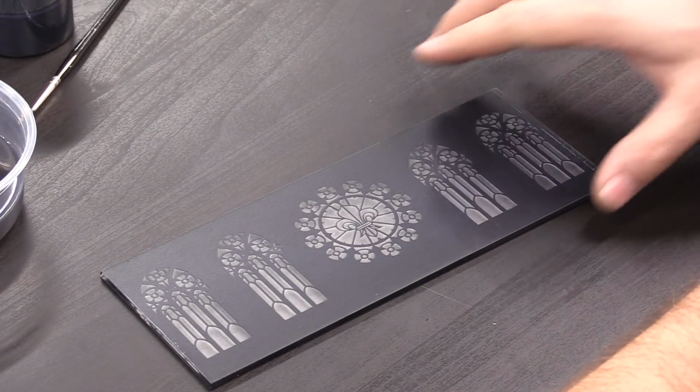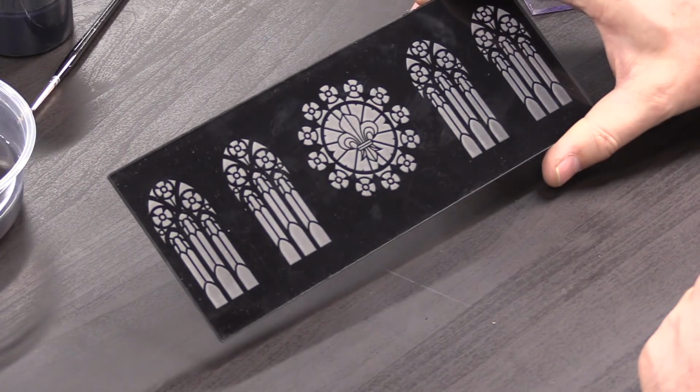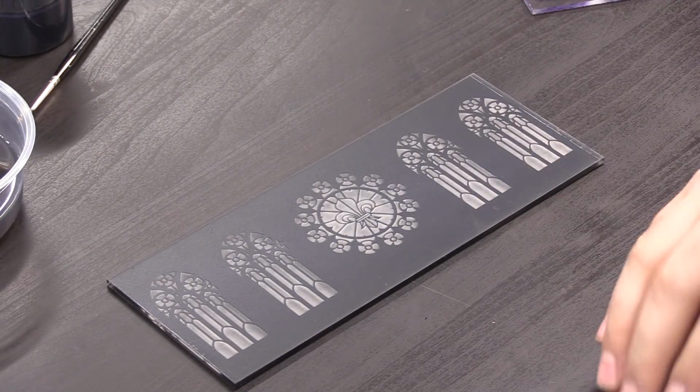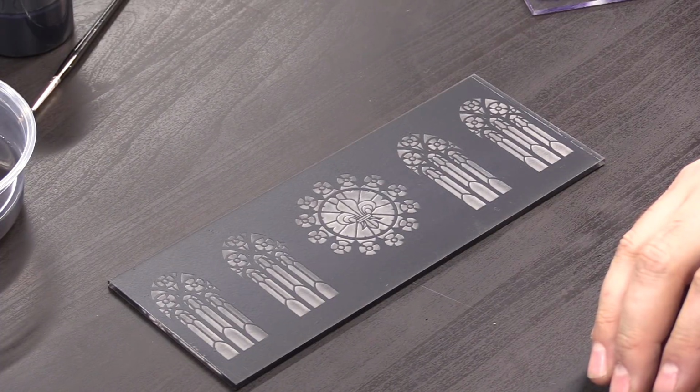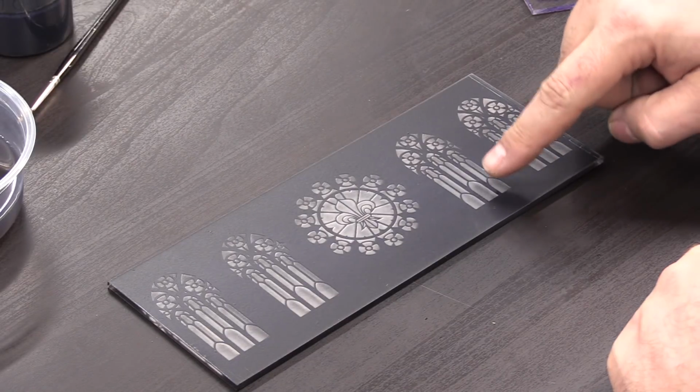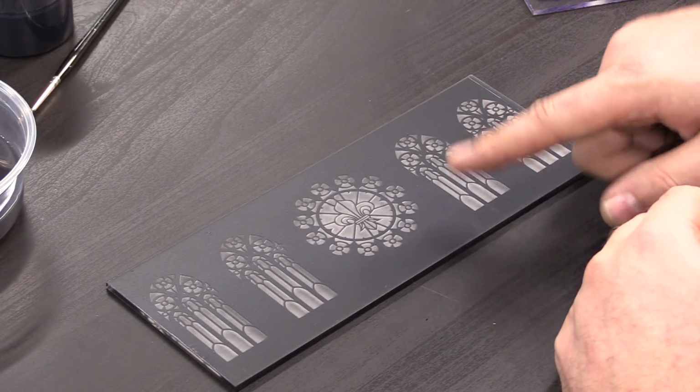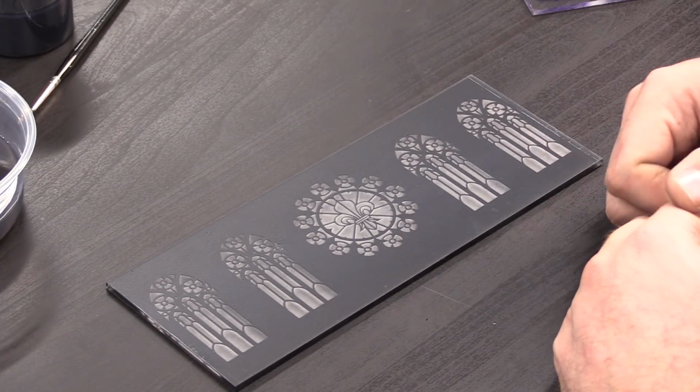We've made a clear piece of acrylic here with a coat of black paint on one side, and we've engraved out all of the lovely stained glass lead lines that we want, and we will be dropping color into each of these areas. We put a matte coat down over the whole thing, just the one side, not the shiny, nice, clean side on the back. In fact, we probably should have left the original protective coating on it, but this should be an interesting way to tackle this at this point because it's just paint by numbers.